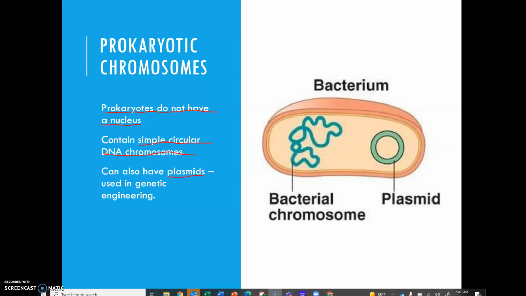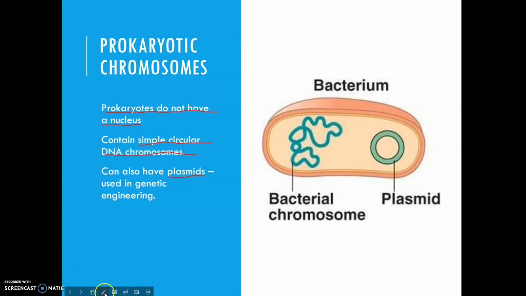So the plasmid, again, produces proteins of a particular interest that a biotech company can use, and they are currently using that to produce insulin for diabetics and all kinds of neat things. And we'll talk more about those later. So, let me erase this real quick before we go on.